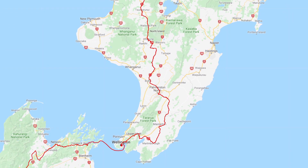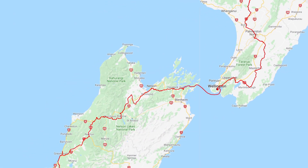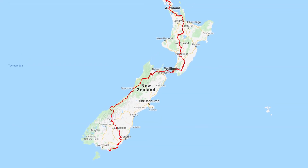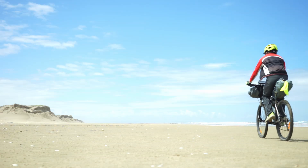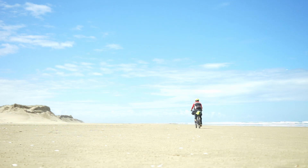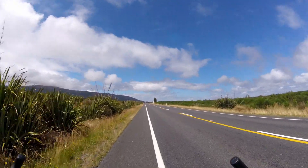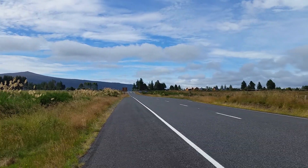In part two, I'm going to be discussing what it's like going from the Tongariro National Park in the center of the North Island, going all the way down to Wellington, which is on the southernmost tip of the North Island. And then in part three and four, we'll be discussing all to do with the South Island of New Zealand. So I'll start off with the story itself, and then after that I'm going to be discussing some tips and tricks for if you want to go and do a bicycle tour or bikepacking adventure in New Zealand. Just to set the time of year, it was January 2018, which is at the height of the summer season.